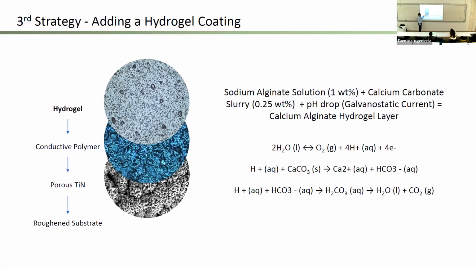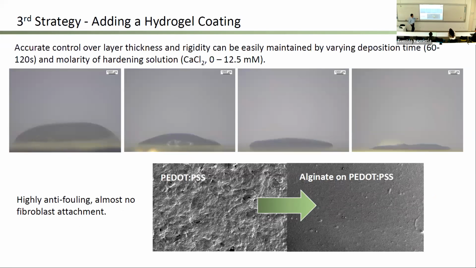The samples were connected to the anode of the power supply. At the anode, we're getting this electrolysis, H pluses, getting more acidic. H pluses were reacting with the calcium carbonate in the solution, producing this divalent Ca2 plus, which then, when they encounter the sodium alginate, they end up gelling the alginate, forming this calcium alginate at the surface. Of course, a lot of trials were done over here, but we got quite good control on the deposition.